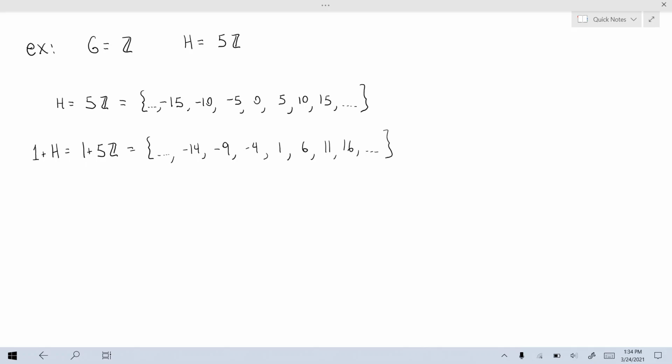I don't have all of the integers yet in these two cosets. Looking at it, there are still quite a few integers missing, so I'm not finished yet. There are some more cosets that I have yet to discover. To get another coset, I take another integer that's missing. For instance, I notice that the number 2 is missing right now. So let's take 2 and add it to everything in H.